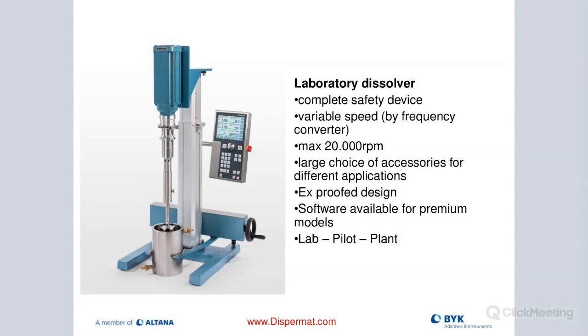What we use for the predispersion step is a laboratory dissolver. This is our flagship unit called the AE. Ideally you want variable speed - depending on product volume, some can go up to 20,000 RPMs. What's really important is the batch size: the smaller my batch, the higher the RPMs needed because my blade diameter will be smaller and I need to stay between 18 to 25 meters per second. For very small volumes - 50 to 100 mL - I really need the high RPM range because the blade diameter will be very small. Larger pilot or manufacturing units have bigger blade diameters and therefore don't need these high RPMs.